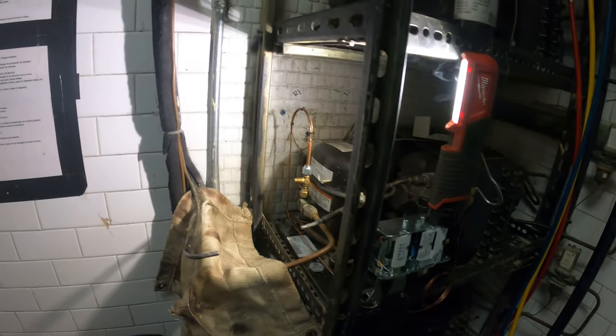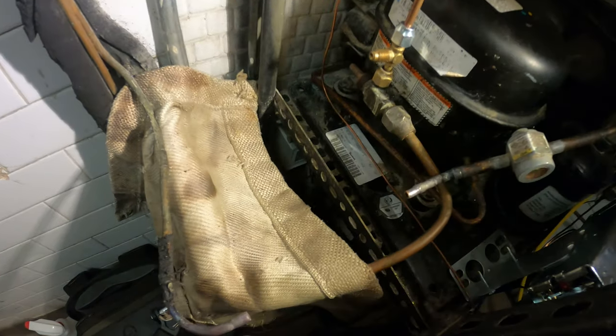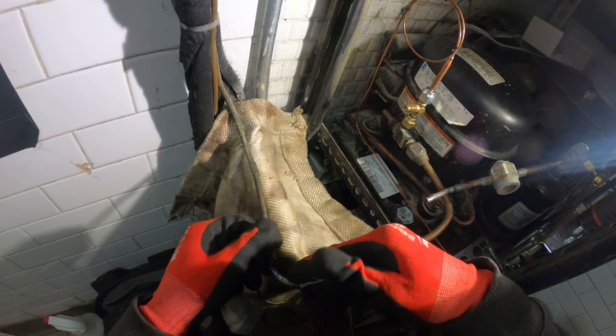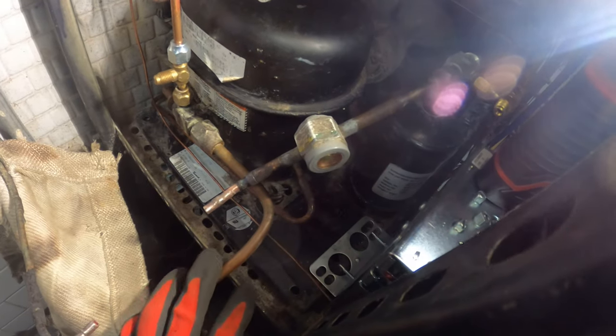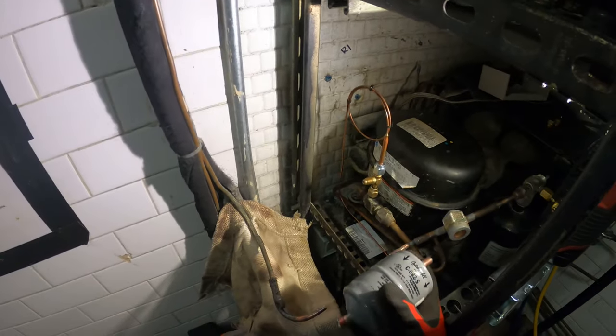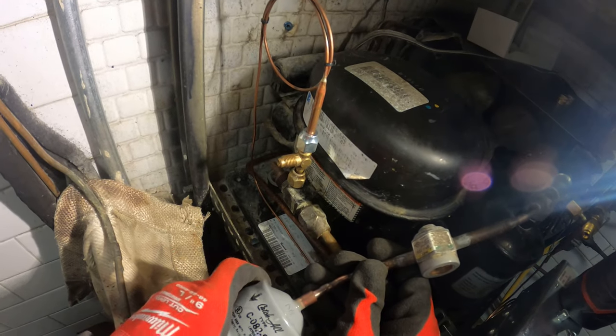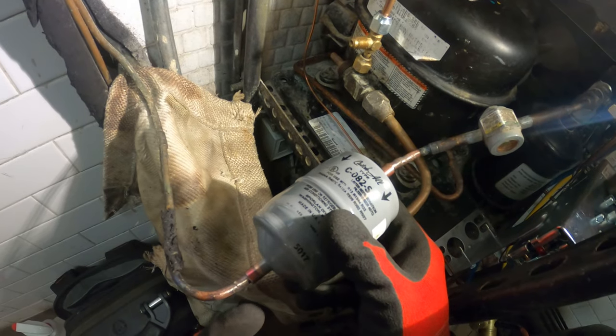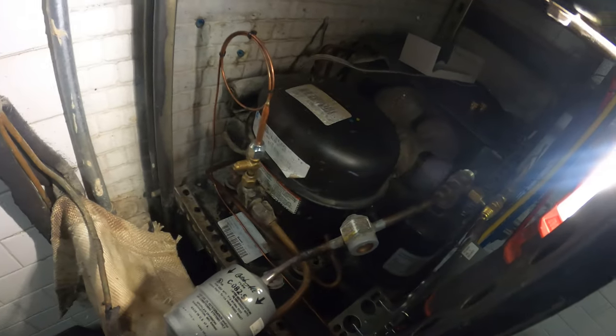All right. What's important is to pay attention to the direction. Before we braze our new connections, we're just going to sand down the tips so we have a good surface area for our rod to adhere. These pipes are full of grease. I just sanded down the connections. I'm going to pay attention to our arrows — leaving the condensing unit, this is our liquid line, this is going to go up to our evaporator. So we're just going to fit this in here and braze our connections. It might be a little rough right now because there's some braze here — what we can do is actually heat it up and tap it in. All right, I have this set into place. Got my fire guard on duty. Let's braze these connections.